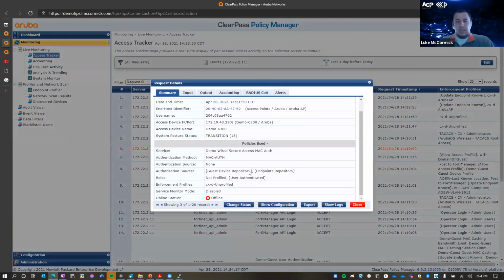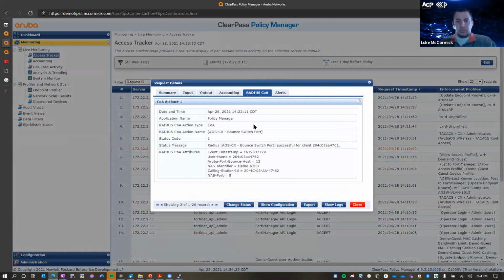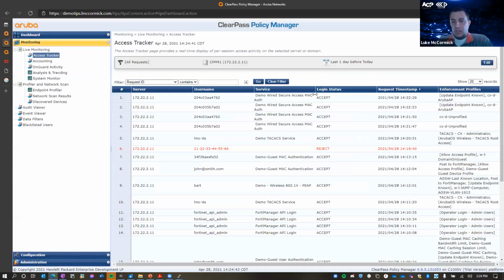Okay, one other thing I wanted to point out is that, based on the programming of ClearPass, we basically told ClearPass that if the device is not profiled, once it's done profiling, ClearPass needs to send a command to the switch to shut off that port and bring it back online, which is what triggers the device to re-authenticate. That's called a COA, or a change of authorization. Basically, okay, we've seen what we need to see. I know that I need to disconnect you to force you to reconnect so that you go where you're supposed to go. That's why we have the two separate authentications about 45 seconds apart.